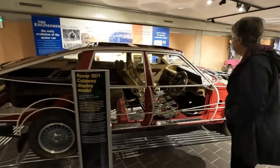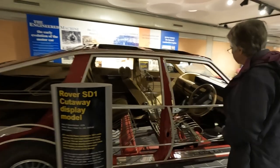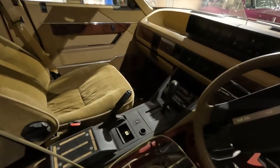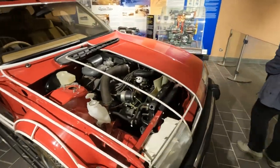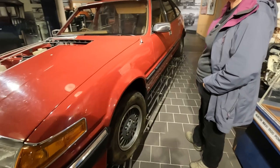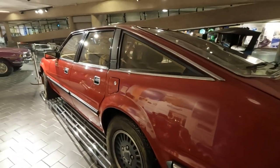What was this that my dad had? This is an SD-1. He had it as a company car — I don't think he really liked it. I just remember it getting stuck in the snow. This wasn't the three-and-a-half litre — it was a two-six, probably a bit underpowered. If you really wanted the best one you'd have gone for the V8. There are some engines here — that's the Maxi engine. My dad actually had an 1800 Maxi Mark II. That was a fabulous car. It was the second car I ever drove. The first was a Toledo — that was the driving instructor's car.